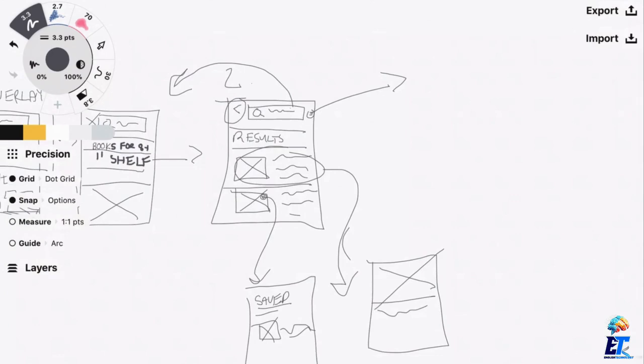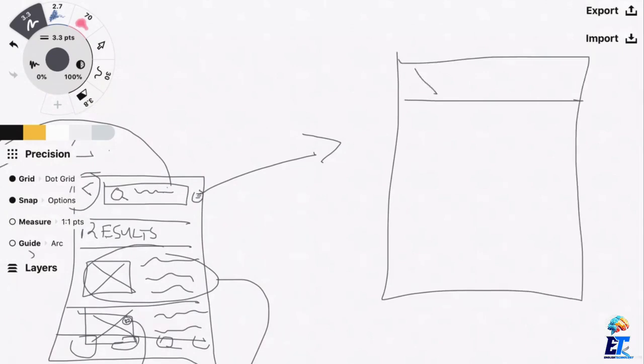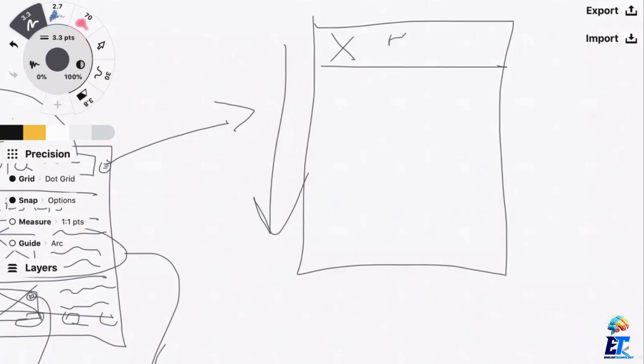Maybe we have a persistent navigation at the bottom. So there's so many different scenarios. Like what happens with filters? Maybe it's like another overlay. It comes down from the top, nice little animation. And I'm starting to think about these animations a little bit more, these micro interactions, because if I leave them all the way to the end of the project, they're not going to look good. They're going to look amateur. And you should really incorporate motion early on. They really help a lot with different types of things like feedback and understanding the state of a screen. And we're going to do a whole lesson on motion later, but it's great to just start thinking about it right now. So this is like our filters.